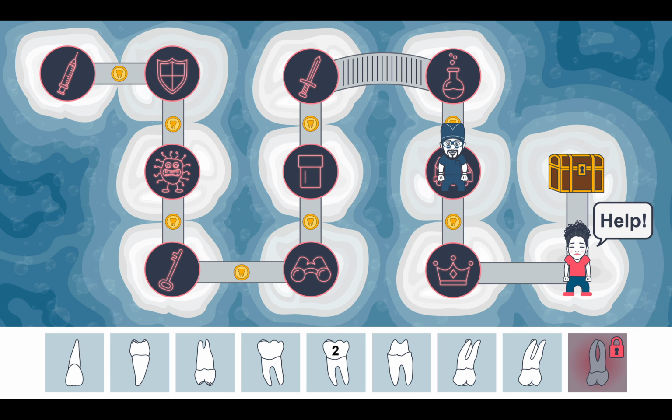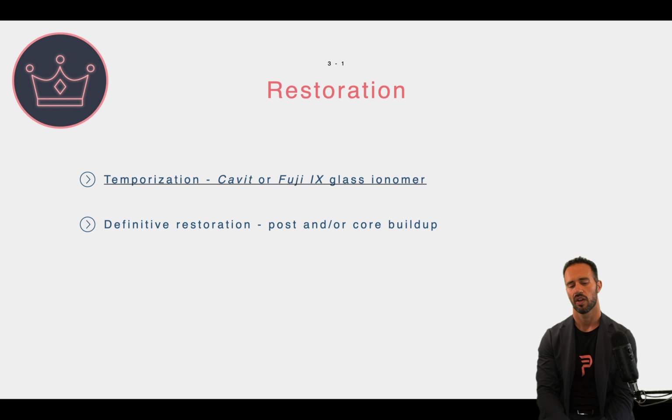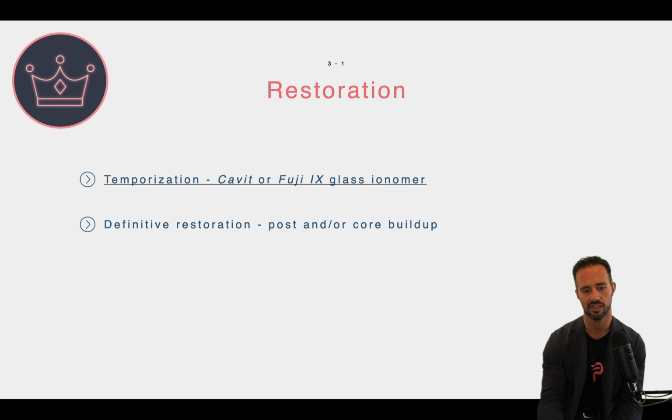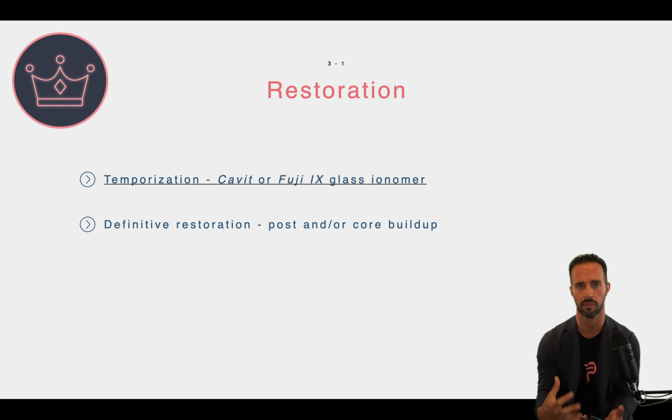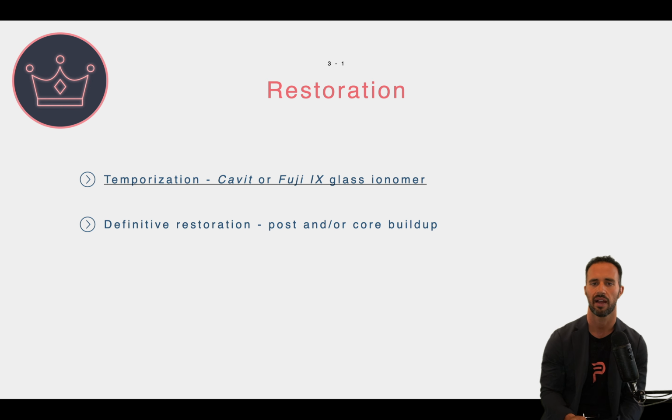And once we've done our obturation, we're moving on to the restorative phase of our treatment. So if you're going to be temporizing your cases, you're going to want to use either Cavit for a soft temporary, or oftentimes I like to use a Fuji9 glass ionomer, which is a nice hard temporary restoration. It's going to give you much more strength out of your temporary restoration. And if there's going to be a lag between when the tooth is restored and when the endo is completed, I oftentimes will place this as the temporary restoration.